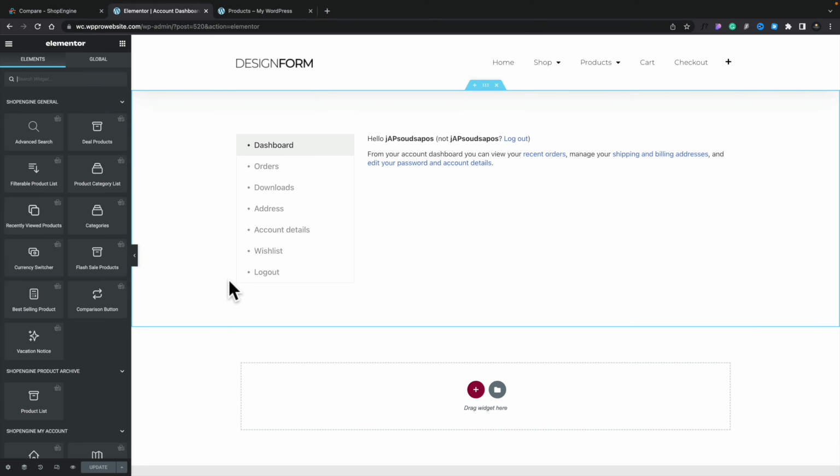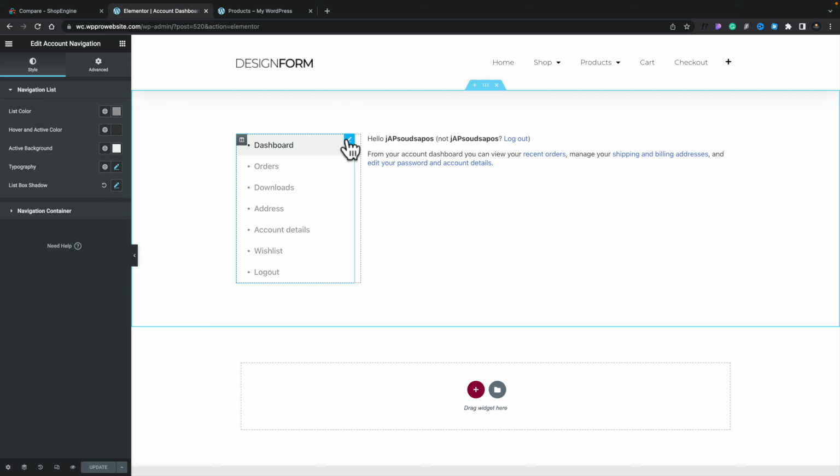And now we can go ahead and start to customize things. If you want to change the styling of any of these, you want to just create a different design, you can do all of that inside here. So you've got control over all of the aspects inside here. So if you want to change the color scheme to be in keeping with what you're doing with your design, well, you can do that really easily.